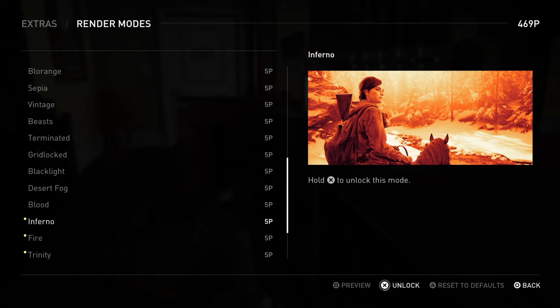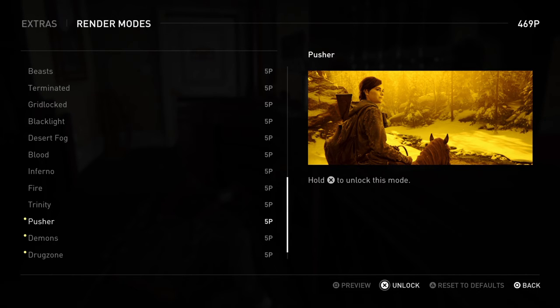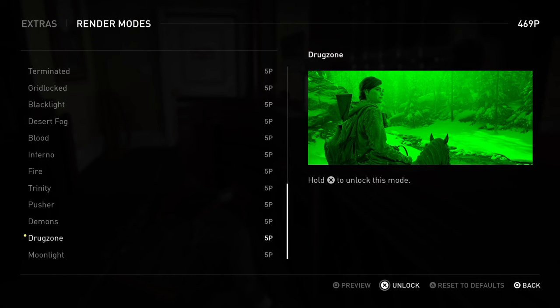Inferno, so fire, again a bit more sort of red. And then you got one that's called Fire. I don't think you need both of them. Maybe they're different in some way that I don't know. Trinity, more of a green sort of one. That one's alright. Pusher. Some of these I just not heard of before. More of a sort of yellow. Demons, blue. Drug Zone, the green.